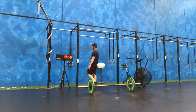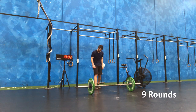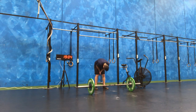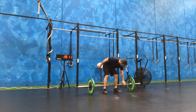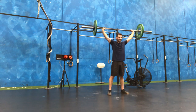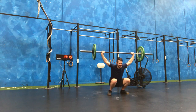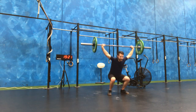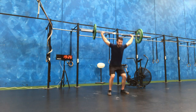Just as I finish up that round there, that's the ninth round, going into the 10th. I didn't need to rest there, just did obviously, but movement wise I felt very good through the overhead squats. Legs felt really good. Little bit of fatigue through the chest, shoulder and tricep area, but you'll get that with that combination of overhead squats and bar facing burpees.